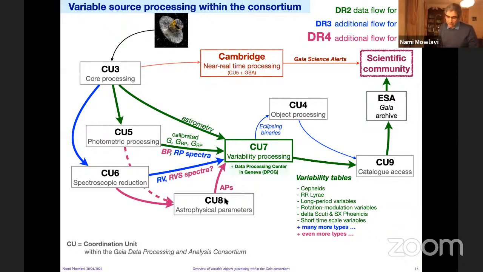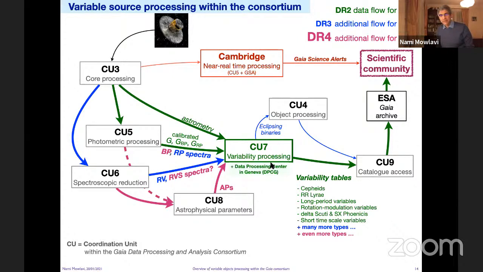This overview also shows something inherent to the processing throughout the consortium. The way the consortium works is through cycles of processing. We have 6 months cycles of processing where each of the coordination units processes the data and then feeds to a main database within the consortium that the other CUs can take from and provide their own processing.